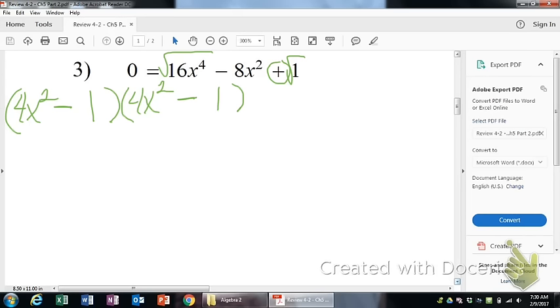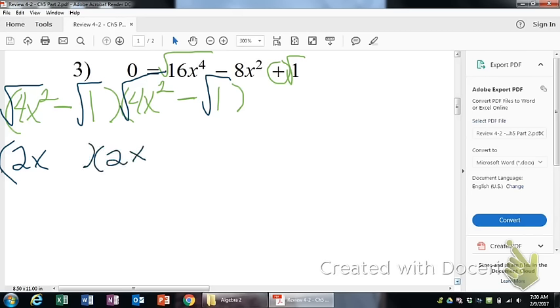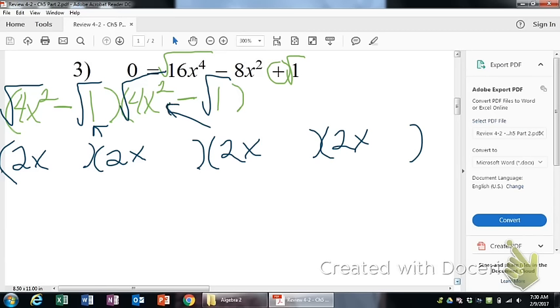So once again, I'm going to do a square root method. And since both of these are exactly the same, I'm going to get the same square root method on both of these. So now what I have is 2x and 2x. That's for the left right here. And then I'm going to do it again, and I have 2x and 2x whenever I square root this 4x squared here. Oops, sorry. So now the square root of 1 is 1. The square root of this 1 is 1. And then opposite signs.